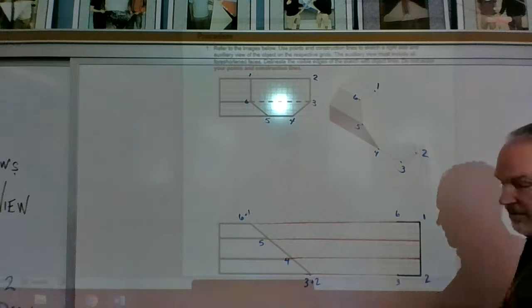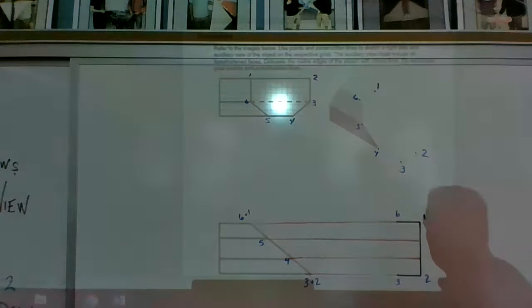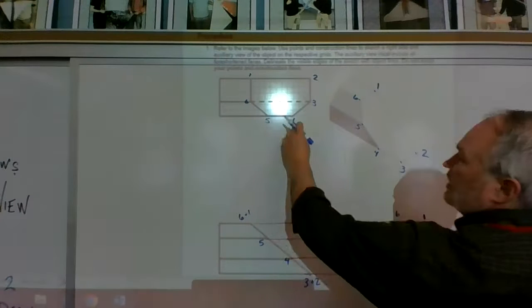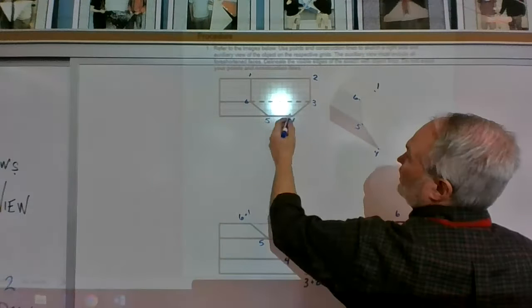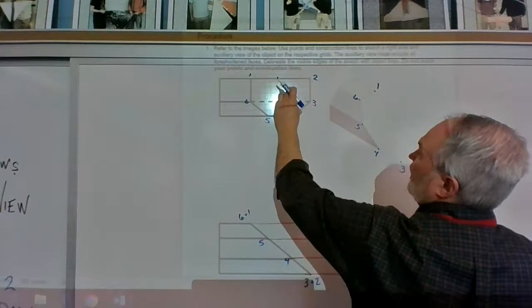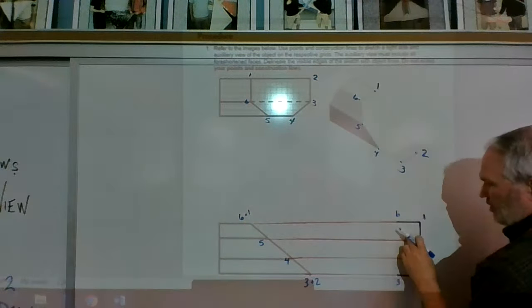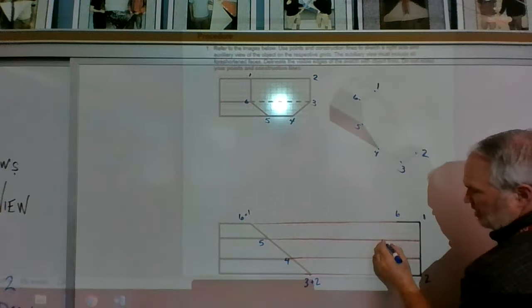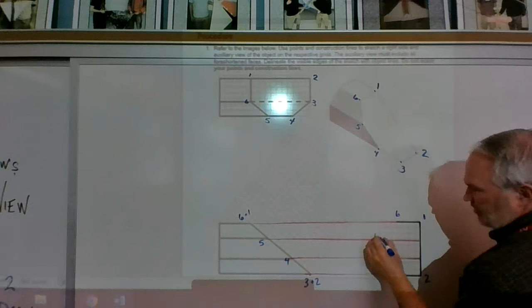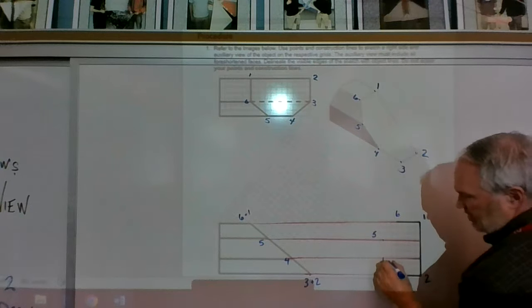And kind of like what we did before, 4 and 5 are here, and because I have my depths in the top view, 1, 2, 3, 4, 5, 6, looks like 6 and a half. 1, 2, 3, 4, 5, 6, 6 and a half, that's going to be my number 5. 6 and a half is going to be a number 4.